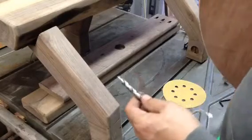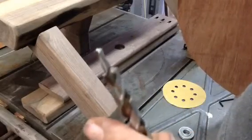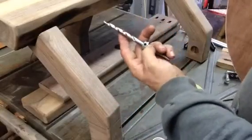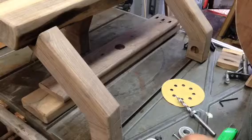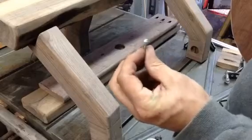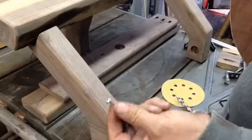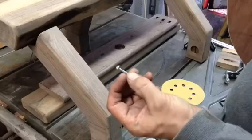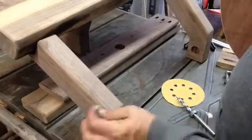And also this pocket bit — a Kreg jig drill bit right here. Even if you don't have the jig, this is useful. It has a stop collar you tighten with an Allen wrench to set your depth. I have an assortment of panhead screws — lath screws is what they call them at the store, and Kreg also sells these. The neat thing about the ones Kreg sells is there's no thread near the head, so you'll have the unthreaded part sitting in your board and the threaded portion pulling it down.